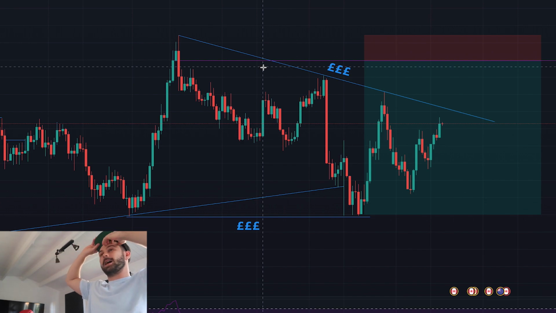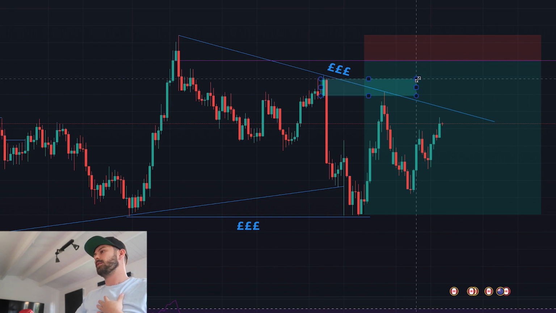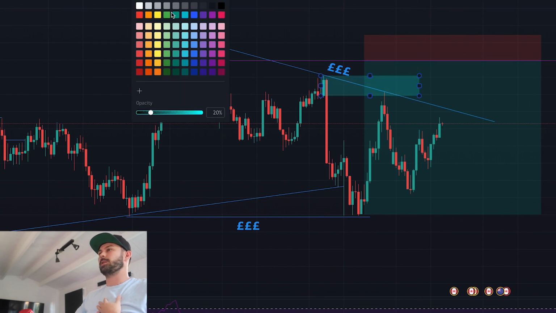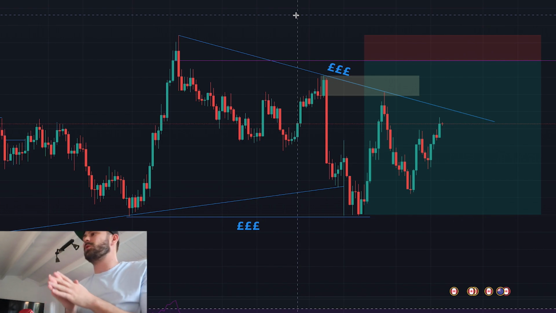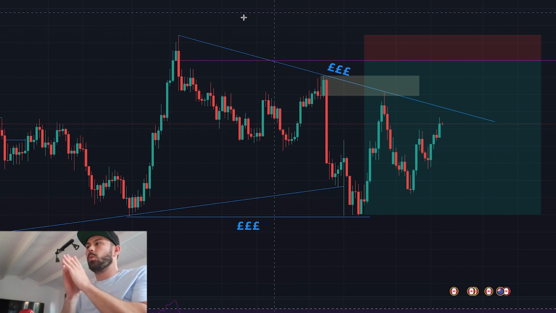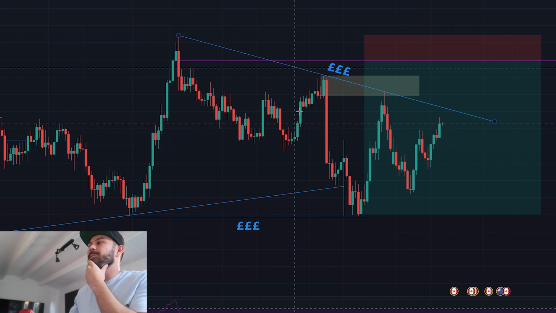I'm on NZD CAD, right? So I had a markup on this chart. I had my bias, right? I have an entry where I would have liked to have gone, okay? This would have been one of my entries, okay? Let me put it in different colors so it's easier to see. So that was an entry I was looking at, but I also had concerns. One, it was making liquidity above my target. So then again, there's more reason for price to go higher, right?